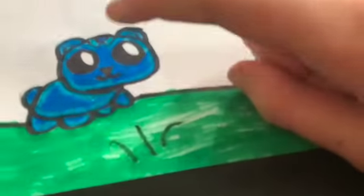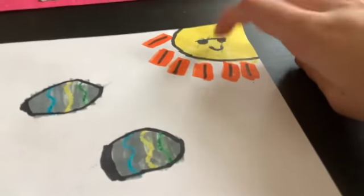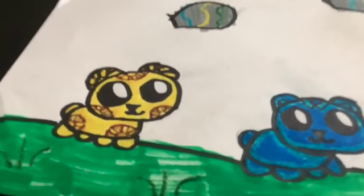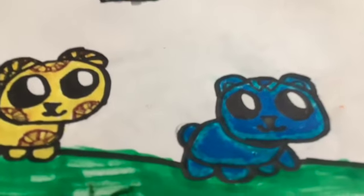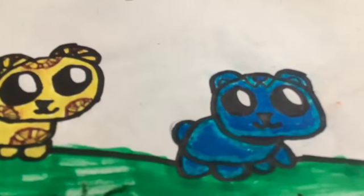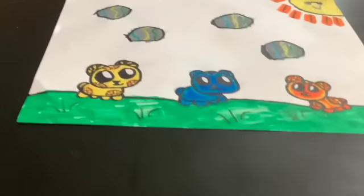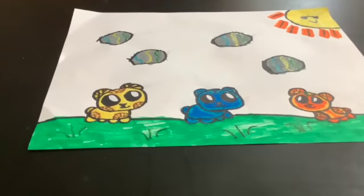This is a lemon bear, a blueberry bear, and an orange bear, and it has some clothes that I used on them. And then the sun, except green. So that's the 3 food bear picture. Basically, they're just bears made of food. If you guys guessed all the fruits correctly, make sure to give this video a like, because it's tricky.